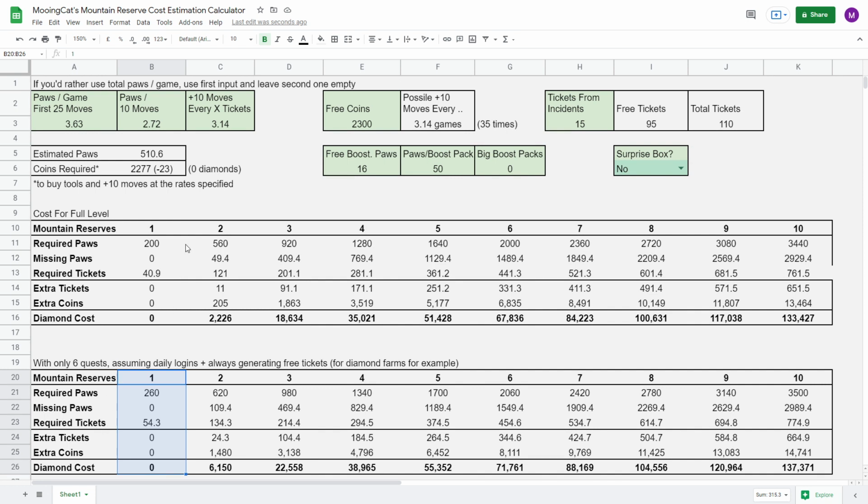So yeah, I think I'll leave it there. Hopefully this made sense. Hopefully all of these values and so on made sense. And yeah, I do hope this gives you something to play around with. Again, as I said a couple of times, you do have to use your own numbers and your own estimates. It will depend on how well you are able to play.